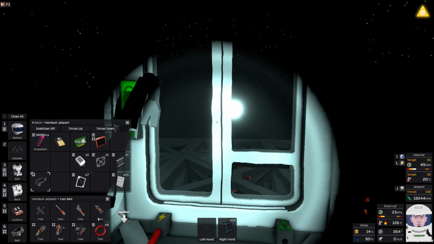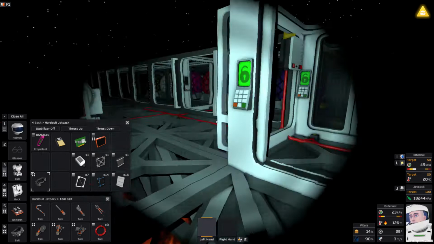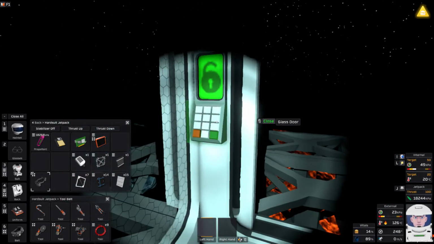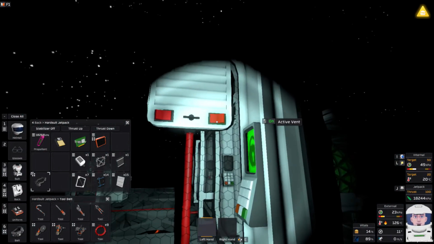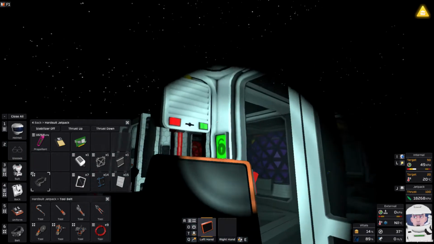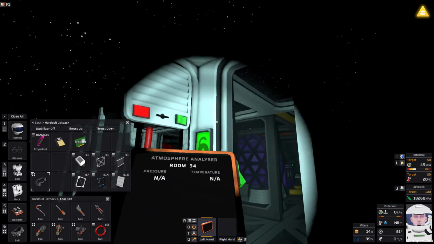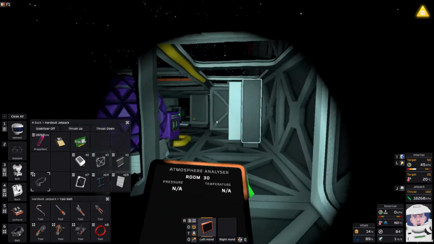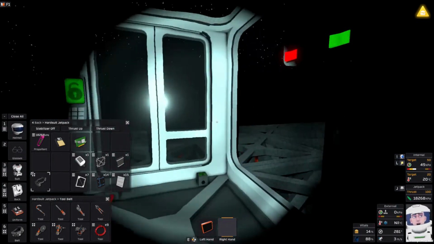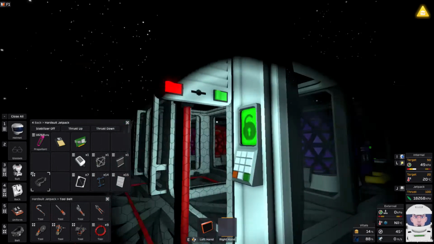And there we go. We have our door, and we can open and close it. Now I should be able to close it and then evacuate this room. It basically is just working exactly like the other airlock. NA means it's a vacuum. Now I can open this up. We now have a back door to the house. A back door.